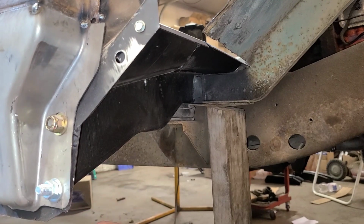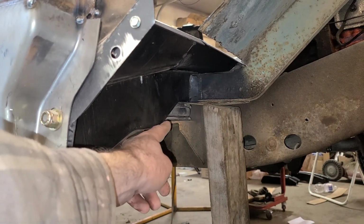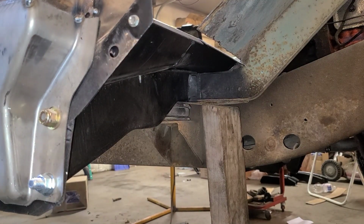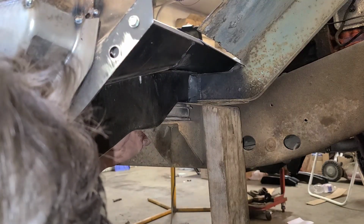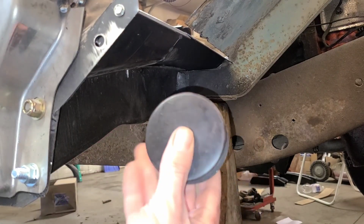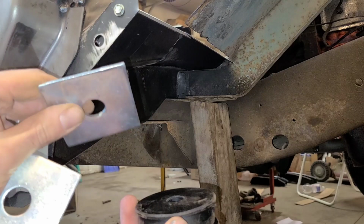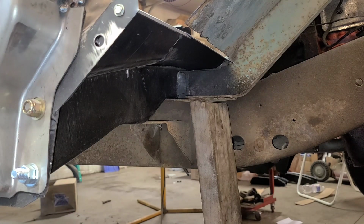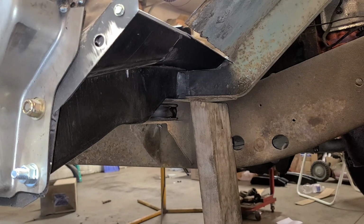Nobody wants to hear about what I'm doing before I do it, so we'll talk and work at the same time. I'm trying to replace this rubber cab bushing here. Apologize for the poor lighting and poor working conditions and poor everything, but there's a new bushing. It does come with these shims, which are apparently optional, so I'm just going to leave them out for now. Once we put the front sheet metal back on, then we can see how the cab is fitting, and then if we have to, we can add those shims in here, but I'd rather not add them unless I have to.